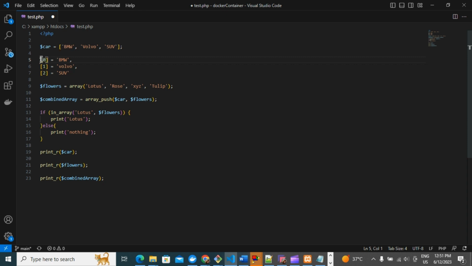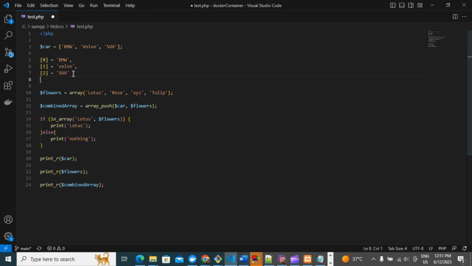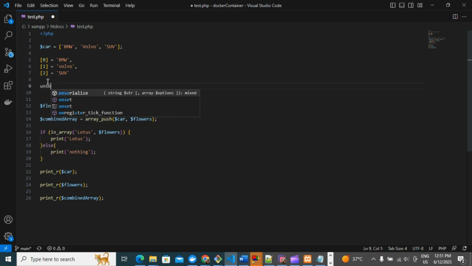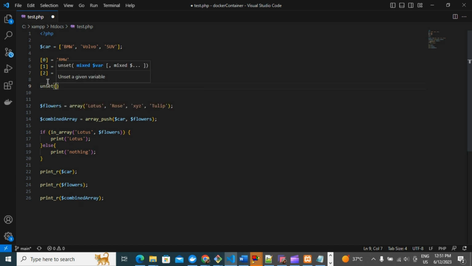So if I want to remove Volvo from this array, what I will do is unset $car[1], because this is the first index. This is 0, this is 1, this is 2. I have done this.